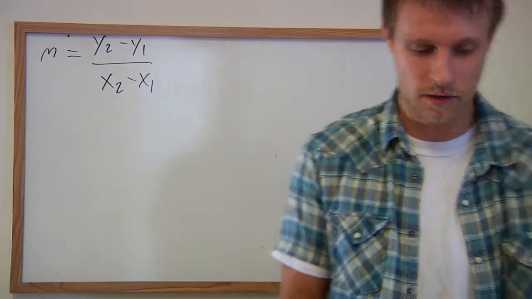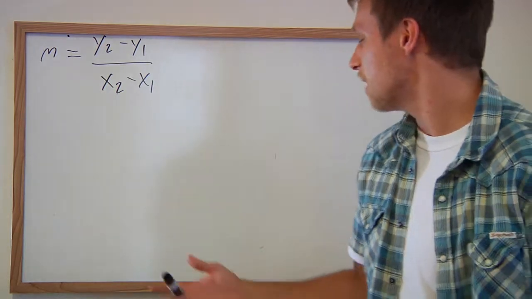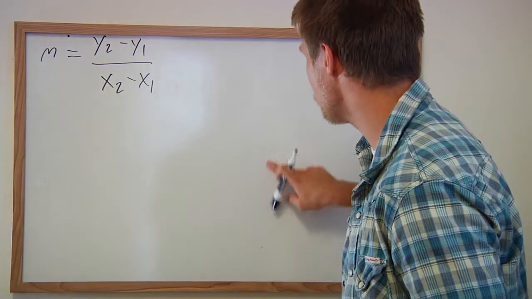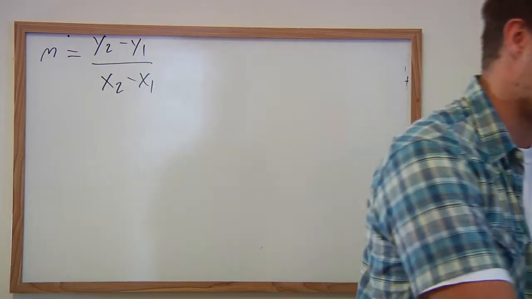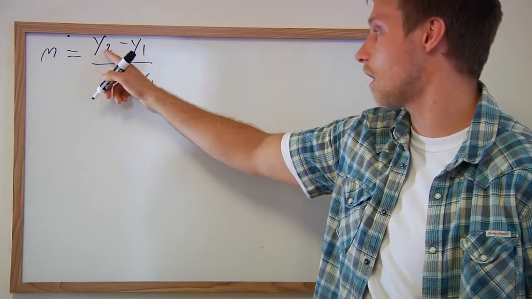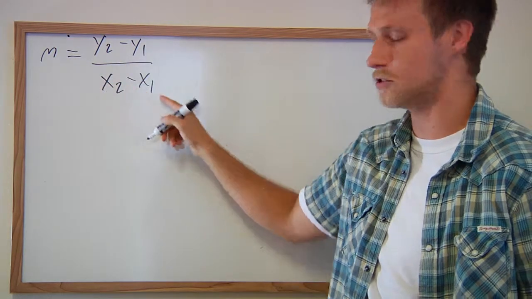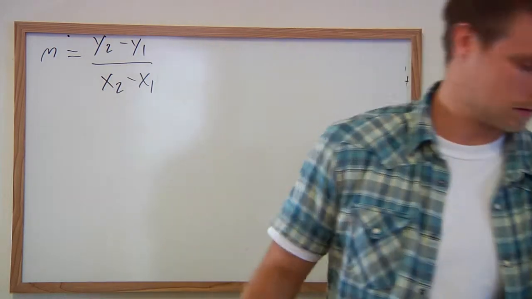There are other formulas that we're going to use that have the word slope in it. Probably not in this video, but in other videos later on, we'll be talking about other slope formulas. There's a point slope, but we're not going to talk about that right now. We're going to talk strictly about this slope formula, which is y2 minus y1 over x2 minus x1. And these are not exponents.